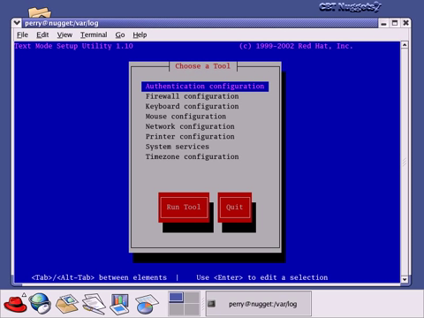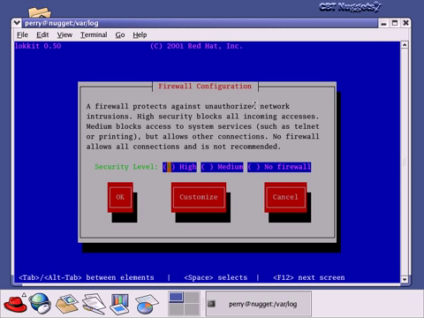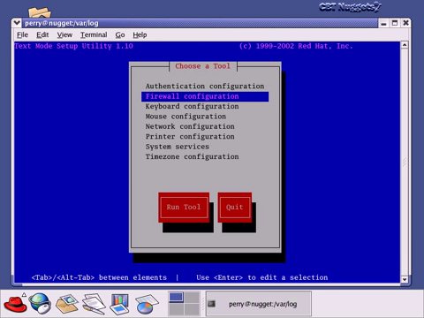Okay, so let's just go back to the main /usr/bin/setup window here. And one thing here is a firewall configuration. During installation, basically you had your choice of saying, do you want a high security firewall, medium security, or no firewall at all, or do you want to customize things? Again, we're going to talk about firewall security and stuff later in the video series, and we'll talk about how you would customize a firewall to do what you want. For now, I'm just going to leave it set as a high security firewall, okay, and go back.